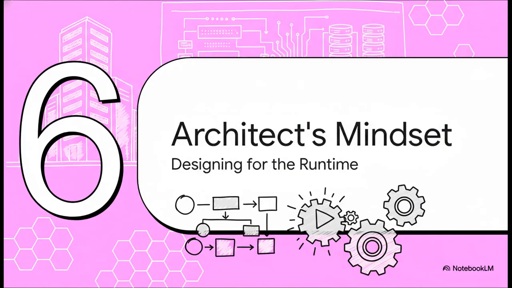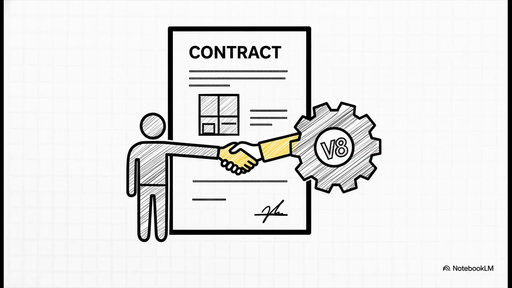You know, this whole saga teaches a much bigger lesson, one that goes way beyond the specific bug. It's really about adopting what we could call the architect's mindset, designing your code not just to be correct, but designing it for the runtime environment it's actually going to live in. Here's the core takeaway, the big lesson. You have to start treating an object's shape as part of your performance contract. It is not just some minor implementation detail. It's a fundamental promise you are making to the runtime engine.